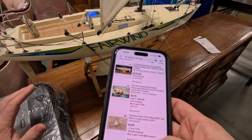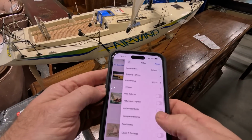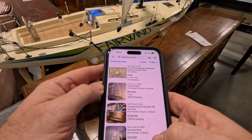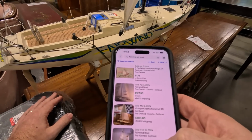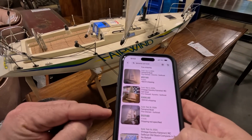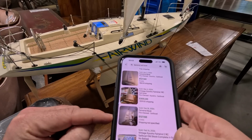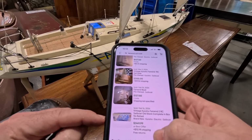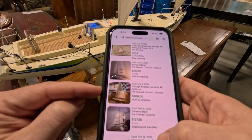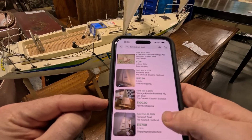$425. You know, it's actually funny that pops up like that, because I did get some insider information that I'll tell you all outside about how they price bigger items like this at the Goodwill. Alright, shipping not specified yet, because it'd be worth, if it was brand new, they sell $350, $190, $127, $300.